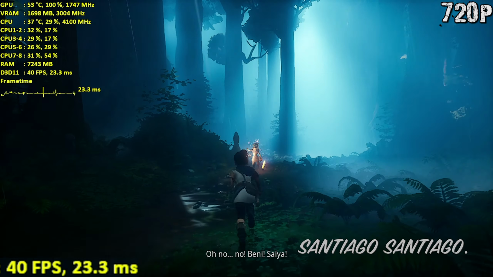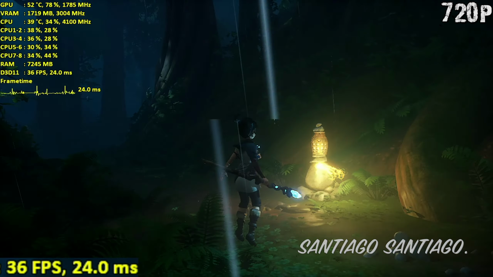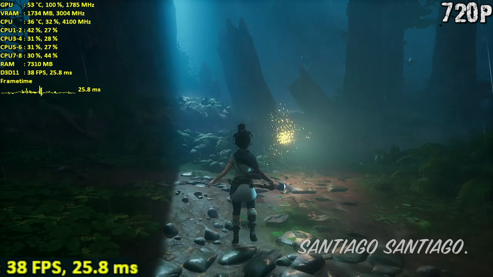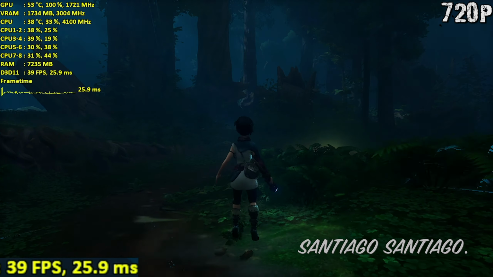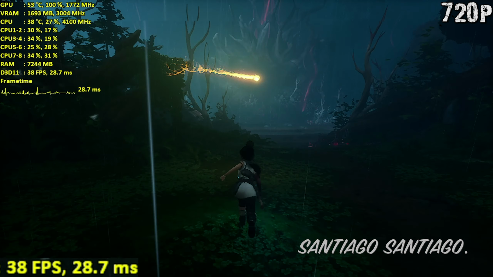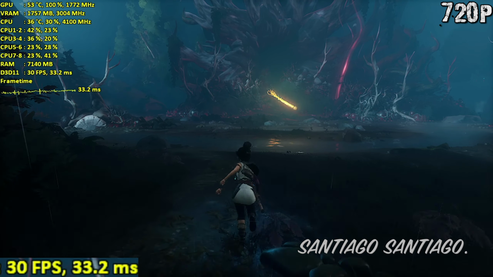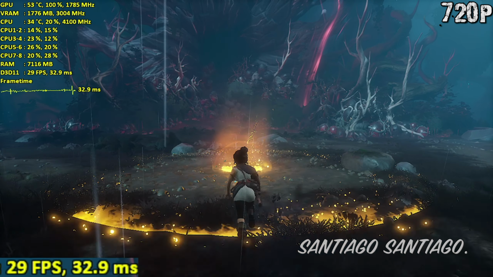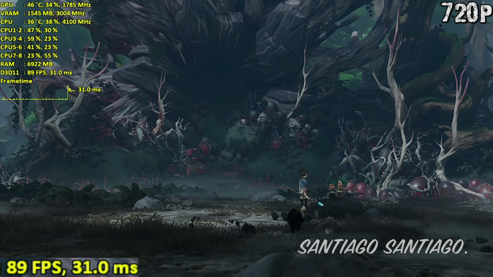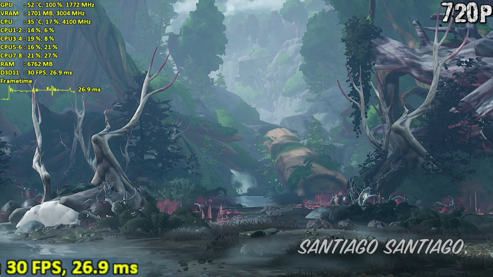Oh no! No! Benny! Naya! Benny! Naya! Where are... What happened? What? Taro is here, but he's forgotten. The forest is huge. Maybe Mr. Russo can help us.